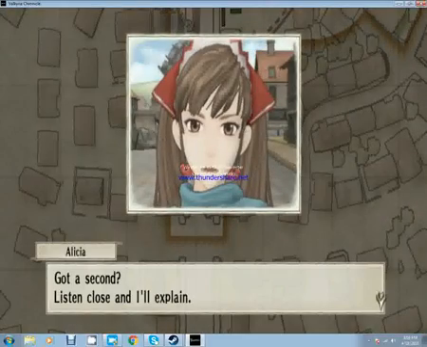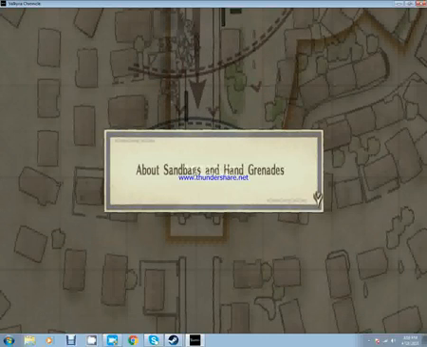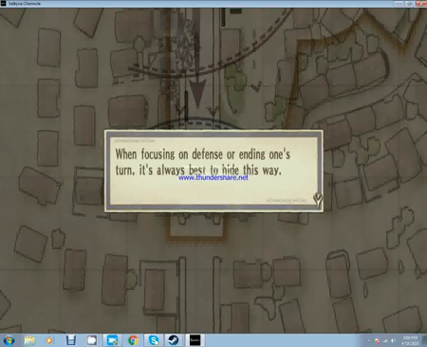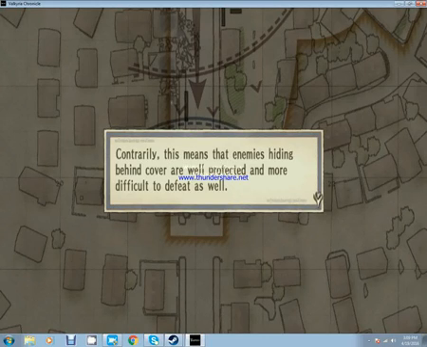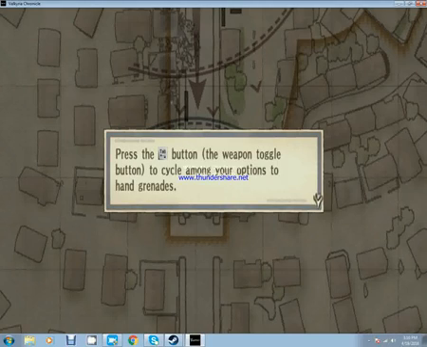Got a second? Listen close and I'll explain. Tutorials. Much appreciated. About sandbags and hand grenades. By moving behind sandbags and selecting crouch, a unit's defenses are maximized and extra damage for headshots is negated. When focusing on defense or ending one's turn, it's always best to hide this way. Contrarily, this means that enemies hiding behind cover are well protected and more difficult to defeat as well. This is why the hand grenade is used. Its explosive power can destroy sandbags. Press the tab button, the weapon toggle button, to cycle among your options to hand grenades.